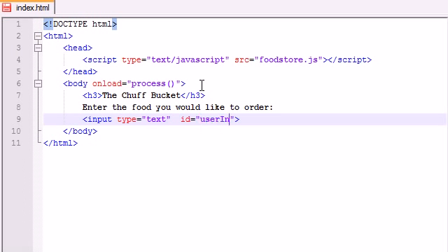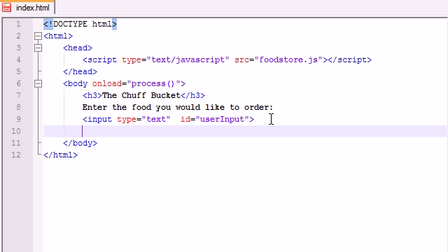User input. And this is actually important because we need to reference this whenever we're working with AJAX, so make sure that you do give this ID and don't forget what it is. And under this, what we're going to be doing is we're going to be changing a portion of the website. So we're actually going to be changing a div element, and this div, we'll just call this the div under input, because I'll show you guys in a second.